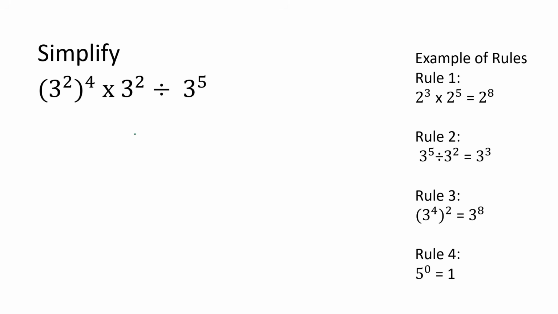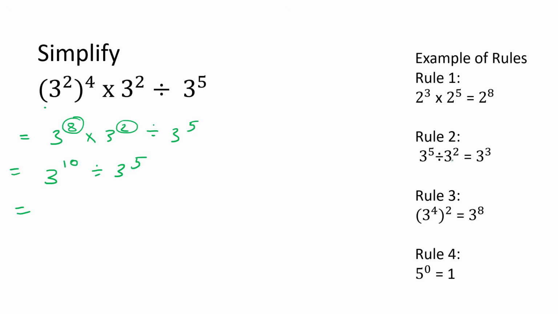So with this one, I would start right here in the beginning, and I can immediately say, oh, that is definitely a rule number 3. And in fact, it looks almost exactly the same. So we keep it as a 3, and then what are we supposed to do with these two numbers? Well, we multiply. So what is 2 multiplied by 4? 8. Then I write all the rest down as the same. Now that is rule number 1. So we keep it as a 3, and what do we do with these two numbers? Well, what did we do over here? We add them. So 8 plus 2 is 10.